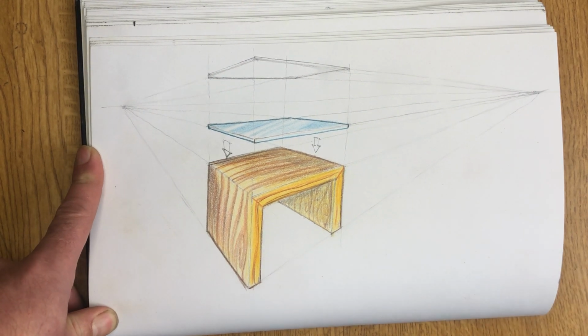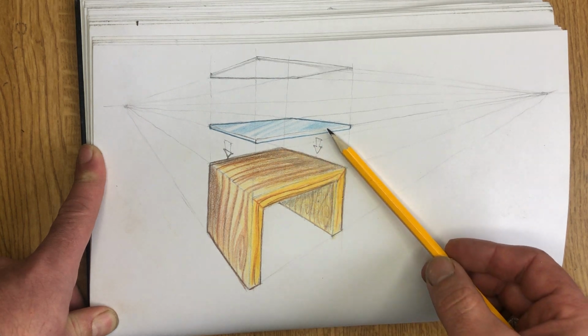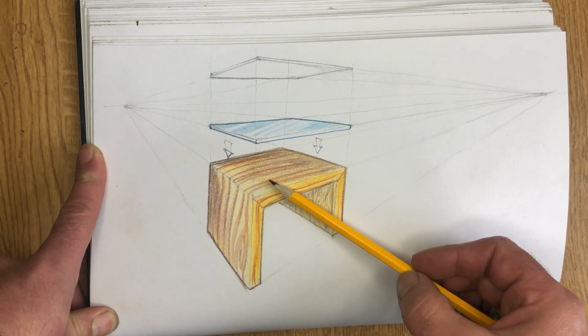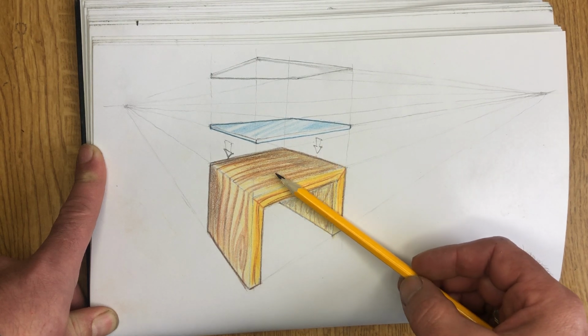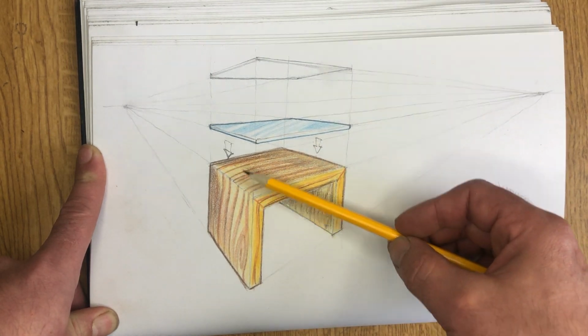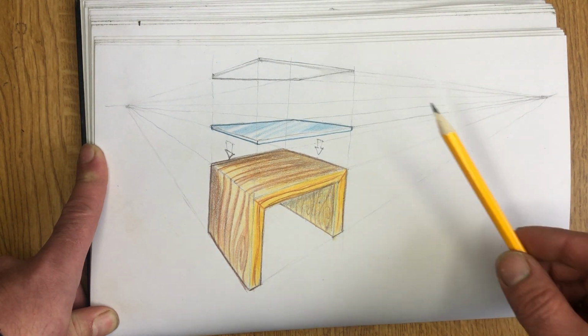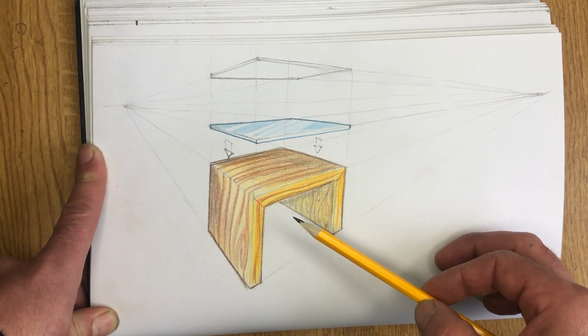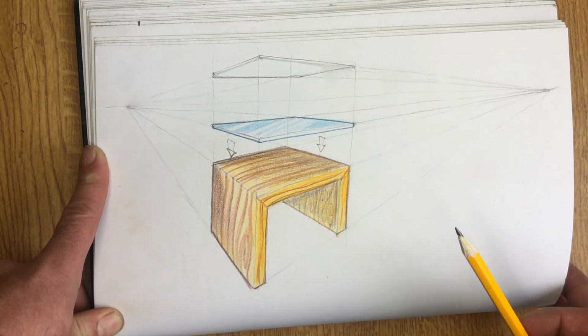So today we're going to do a coffee table. We're going to try and do a bit of an exploded view. So we're going to suggest it's got a glass tabletop to the coffee table, but we're going to show that as being elevated off the tabletop, which would be an exploded view. Good way of showing how things go together. So that's our challenge today, an exploded view of a coffee table.